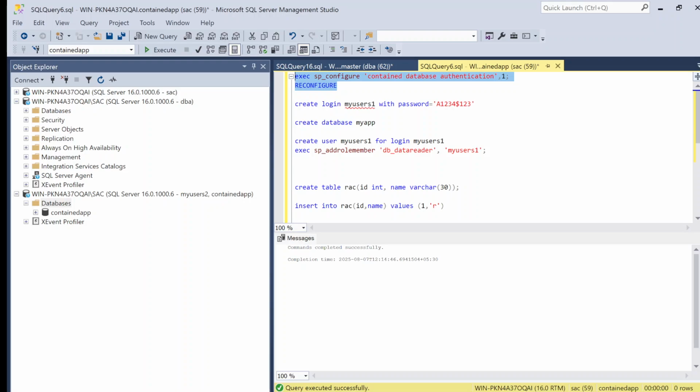So there is a comparison we can do. Login required on server: for contained DB not required, without contained DB it is required. Orphan user fix: for contained DB not required, without contained DB it is required. And migration friendly: yes.